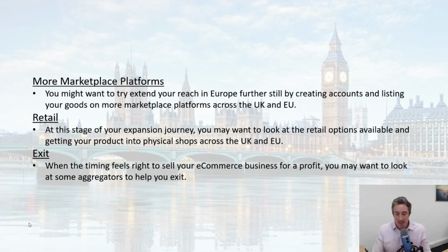And the last thing is, if you've already expanded to Europe, you've done all these things successfully, when you start looking at exiting your business at some point, it's adding weight to that. Now, when you exit, you typically want to leave something on the table that people can grow, because if you've done everything, there'll be nothing for them to grow. So you have to be slightly careful of that. But really, what's your exit strategy? Now, there's 1,000,001 people that are all trying to be aggregators, sell businesses, build businesses, and all the rest of it off the back of this. So I'm not going to spend any time on that, other than, you need to consider what that looks like.